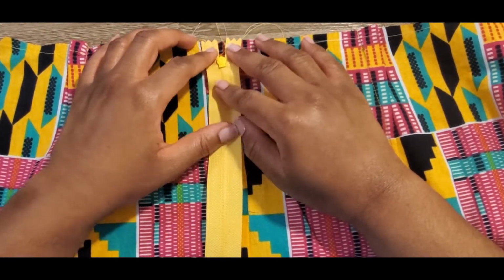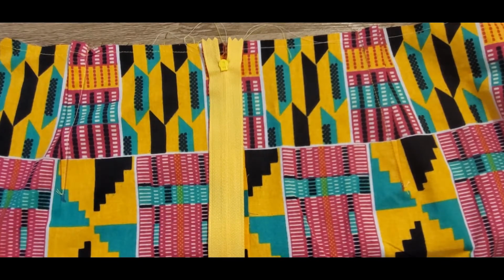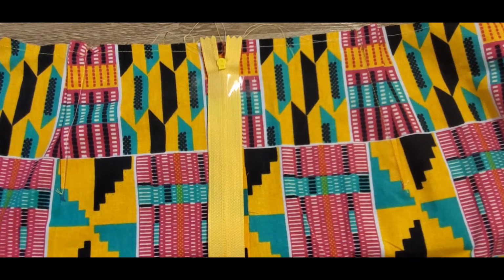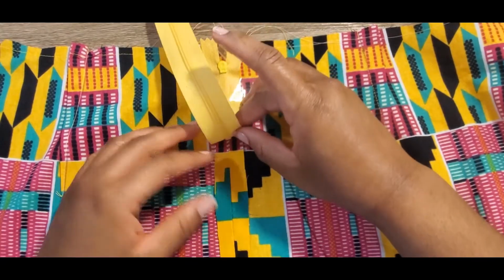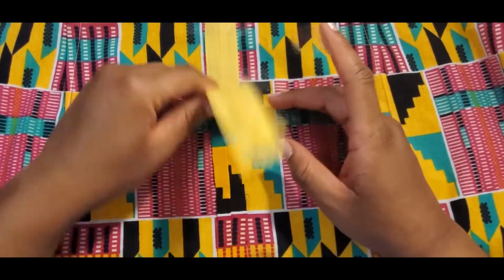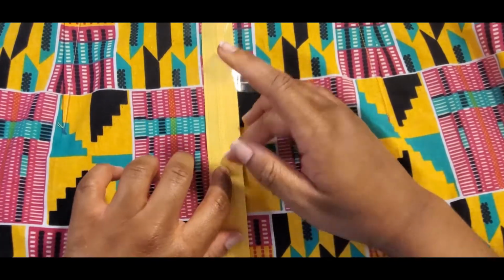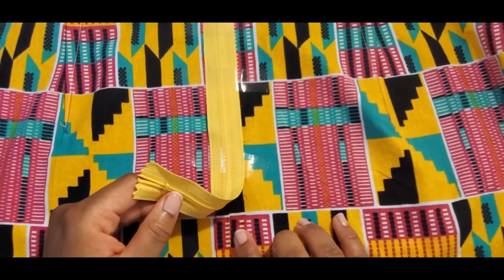So we're just going to line it up and make sure you're on the wrong side. Okay. And then we're going to tape it. So just line it up with that seam. I don't know if you can see it, but just line it up with your seam. And then every few steps or so, you want to take some tape and tape it up. So go back to lining it up. And make sure you're going to stop at your notch right here.